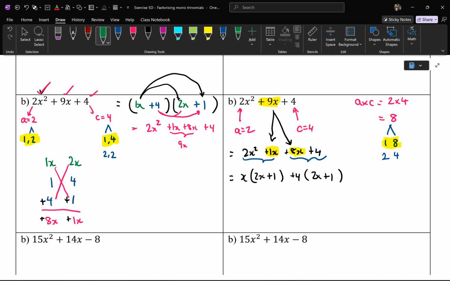Then you look at those two terms again. This is why it's called the grouping method. What do they both have in common? 2x plus 1. Very good. So you can see they both have a 2x plus 1. When you take out the common factor, it's 2x plus 1 times what? To get you x times 2x plus 1, that's your x, and that's your 4. So that's the leftover factors. Do you see the difference between the two? One's neater, one's cleaner. That's how your textbook teaches you.